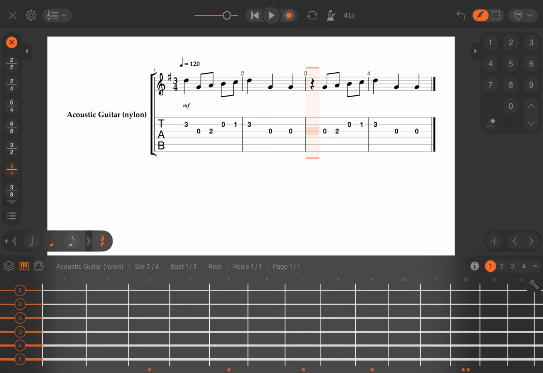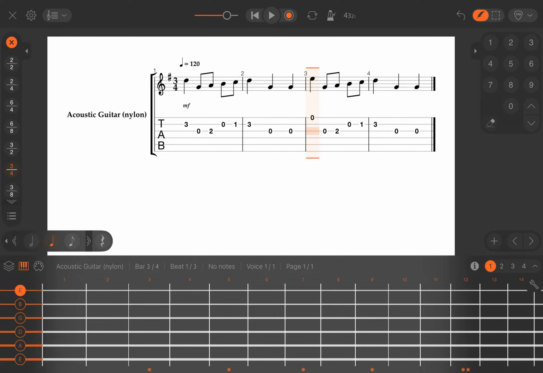The duration stays the same because the app uses the concept of a rhythmic event, a position that can contain a note, a chord, or a rest. The duration is always applied to this event, which is why rests behave just like notes when it comes to duration. Now we'll replace the rest with an E4 note by tapping the open first string on the virtual fretboard.